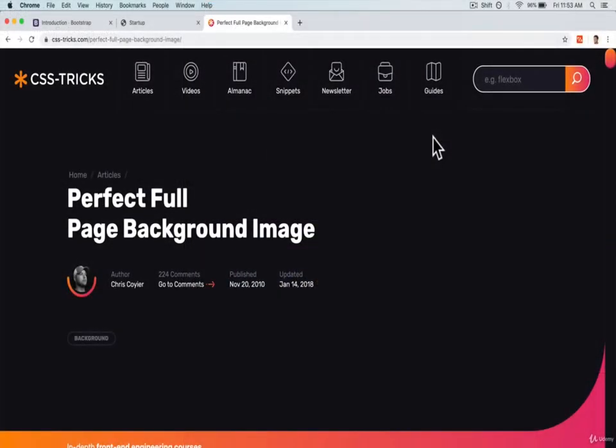Now, when it comes to background images on a website, that's a very common thing. You'll see a lot of people adding background images to a website, or maybe patterns or some sort of colors. And when a common problem happens, I always like, well, Googling. One of the first things that you'll encounter is this perfect full page background image by CSS Tricks, which we've seen before.